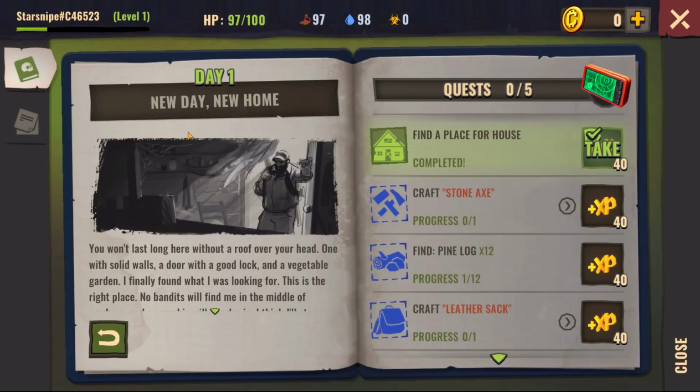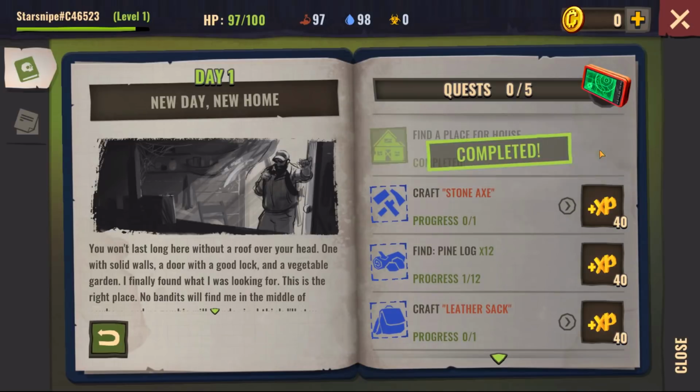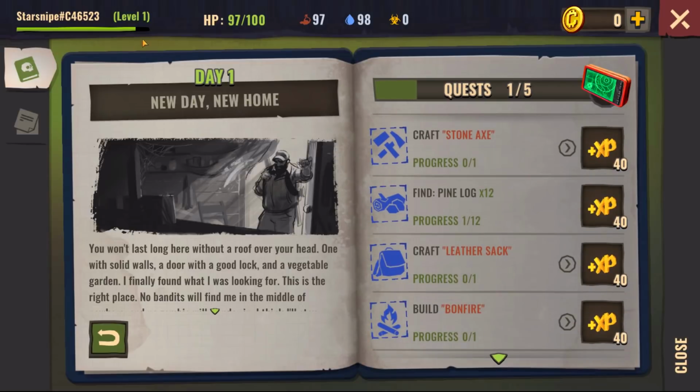But over here, you can see access to the diary. This is a pretty cool feature of Days After, where we can examine the world, learn how to survive even the most difficult cases, and grab rewards from here as well, not to mention reveal the story of what Days After has to throw at us. And speaking of rewards, cha-ching! I'll be taking 40 of that experience, which now has us extremely close to leveling up a little bit more.